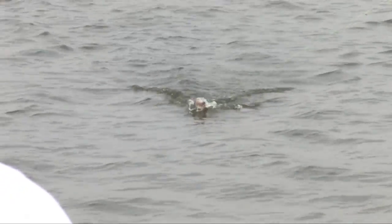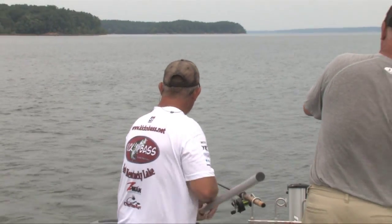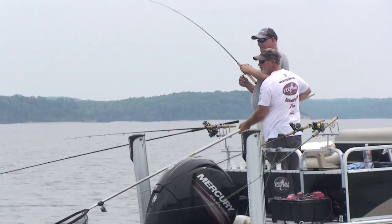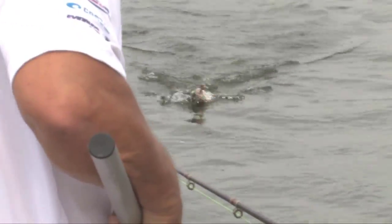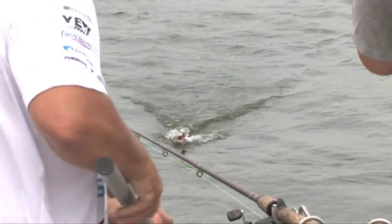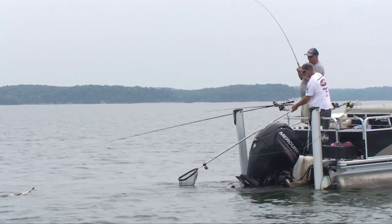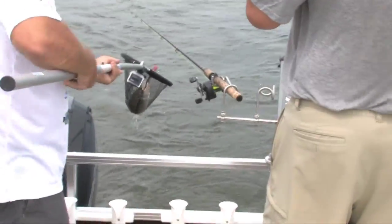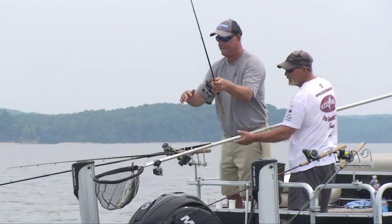You got that double on there. Oh, it's freaking wild. You want to bring it right in here like that? Yeah. You'd like to see that big mouth. You just better get them on top. Pretty good fish here. Just keep the tension on, just keep him coming straight to the net. Good deal. Now that, Mr. Forster, is how it's done, sir. Very good.